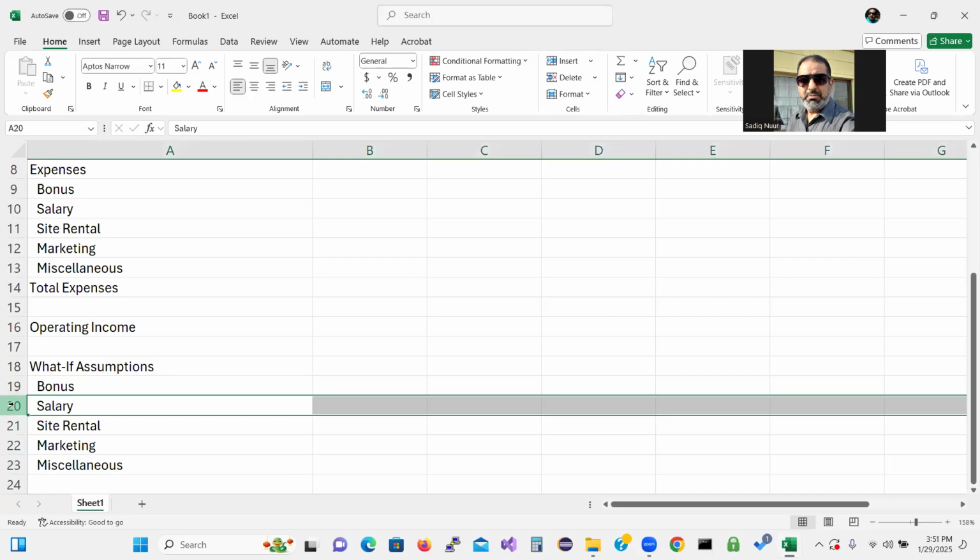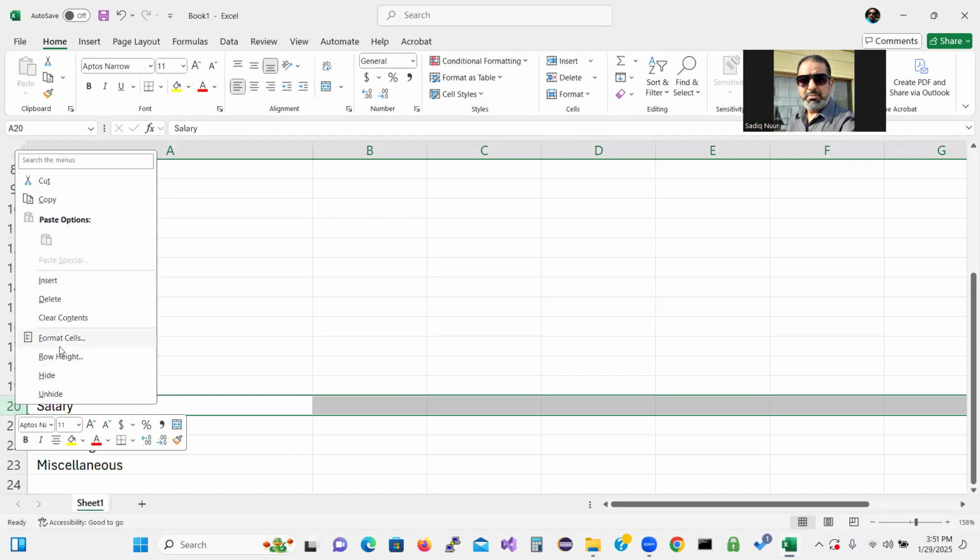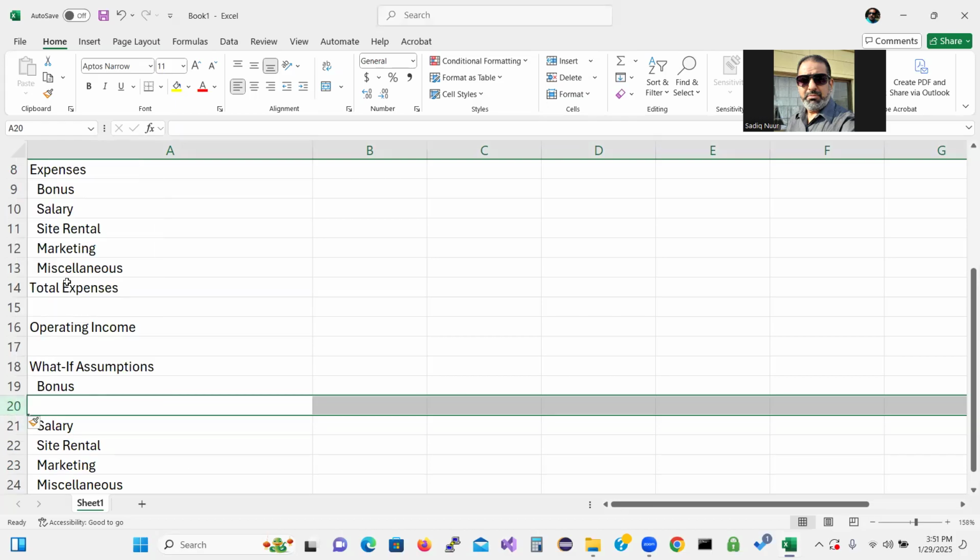So right click row number 20 and insert. And then we're going to type sales revenue for bonus. Press the Enter key.